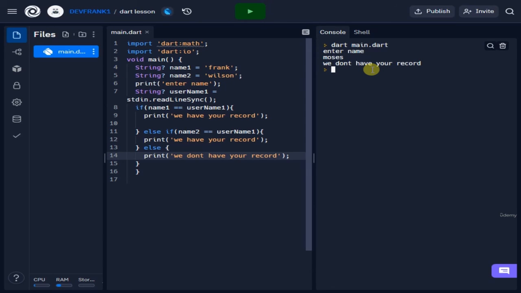So this is just the basic thing. We just checked if there are two possible things here. Then if they are not possible, we throw an else statement to tell the user that sorry, we don't have this. So with this, we can proceed in building more advanced applications. In the next video, we'll be talking about how we are going to be building an advanced calculator. I'll be waiting for you in the next video.